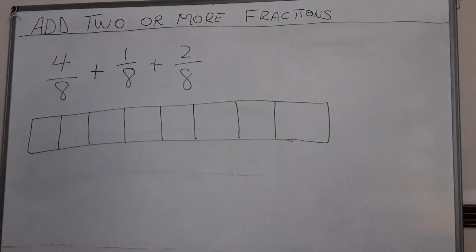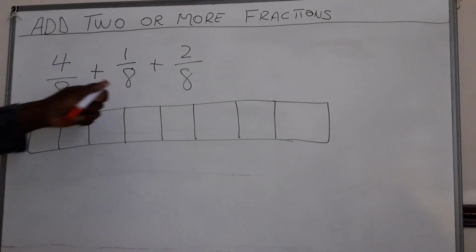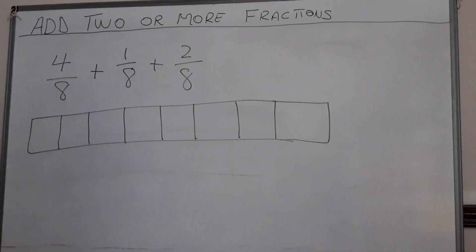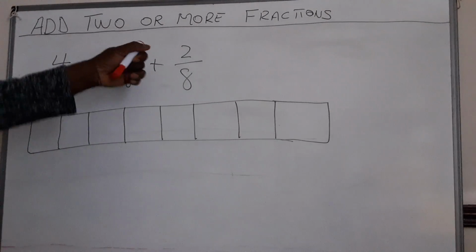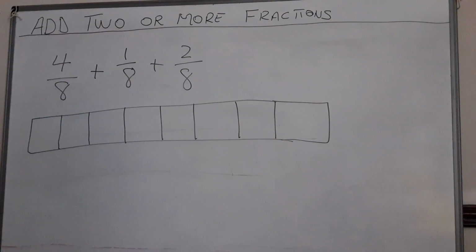Alright, let's work out this example. With this question, we have 3 fractions. So we have to add 3 fractions together. Right, so first, what do we have to do? We have to check the denominator. So when we check the denominator, we can see that all the denominators are 8. So they are the same. So all that we have to do is to add the numerators, because the rule says if the denominators are the same, we only have to add the numerators. And we're going to use the bar model to help us do this.